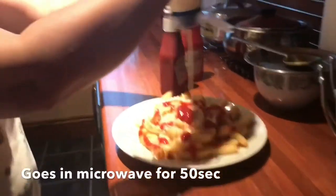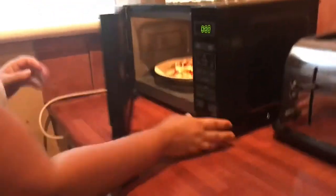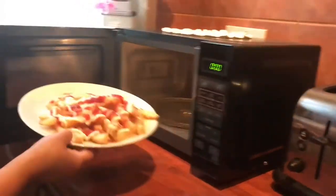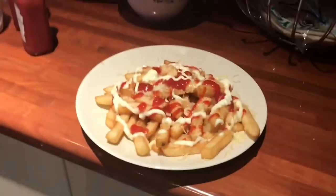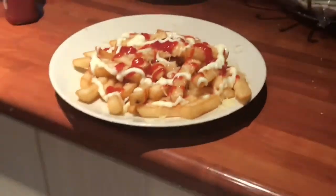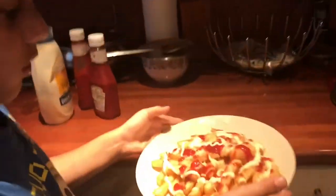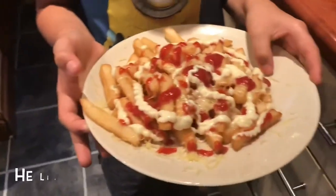So then put the mayonnaise. Put the mayonnaise, I think. 2 minutes. We're 50 seconds over, as she said. This looks awesome. That's awesome. Doesn't that look awesome? It's going to be so tasty. Very hot. But it looks so tasty.